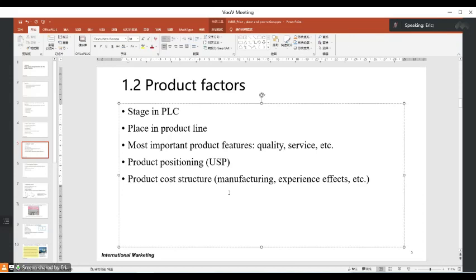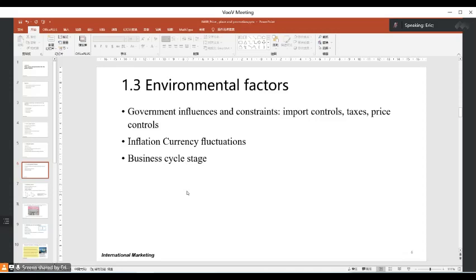Okay, maybe your product is intangible, so the price is not easy to say. If it's tangible, it depends on manufacturing, delivering, or R&D, just like that. So that's the factor of the product. About the environment, okay, if you go to the international market, you should pay attention to taxes, tariffs, government influence, and the economic situation in the foreign country: inflation, exchange rate, interest rate, just like that. You should think about it.